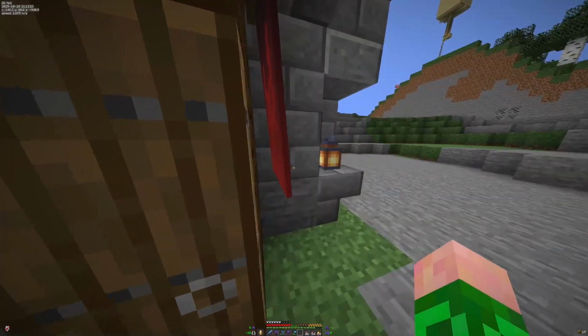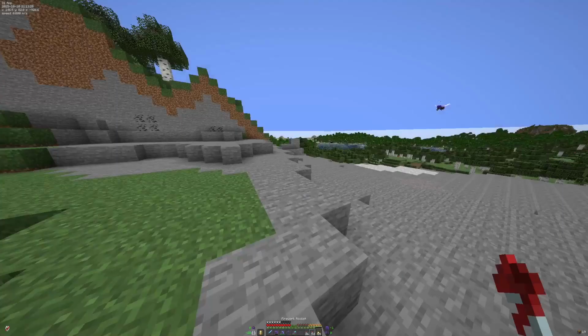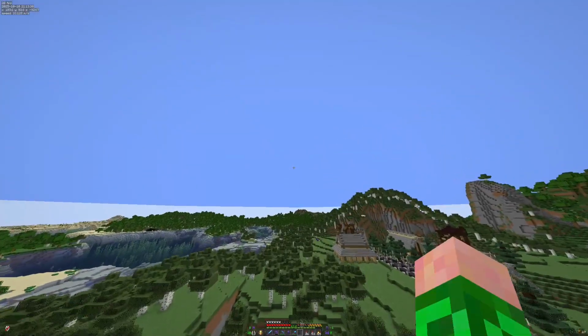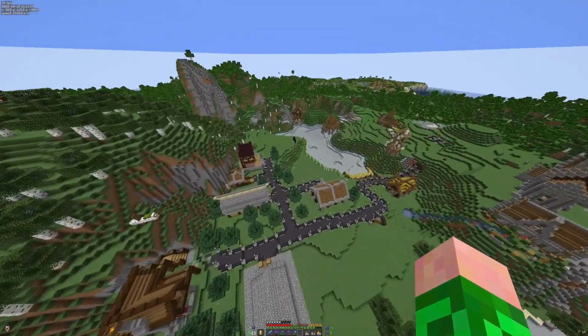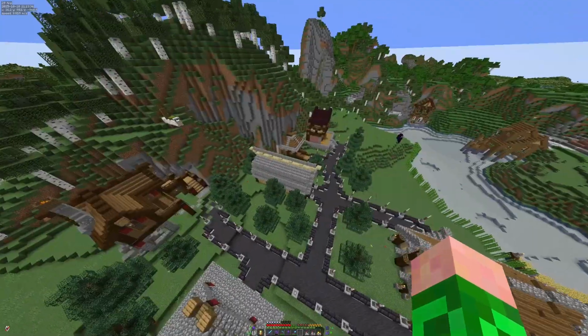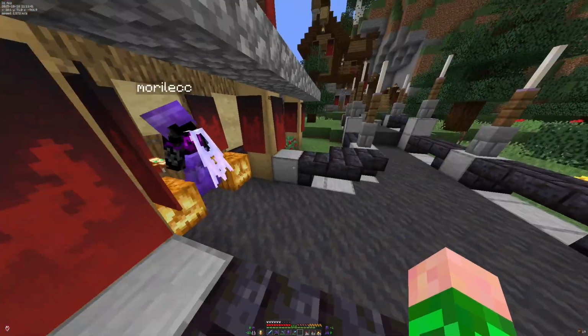Wait, how much of the world is here? Okay, here it ends. I see. I wanted to smoothen out the border a bit, or possibly extend it in some directions. I'm guessing the end portal is not here. Oh, that's actually what I wanted to do, have the railway station in there. Oh, actually, that's genius.